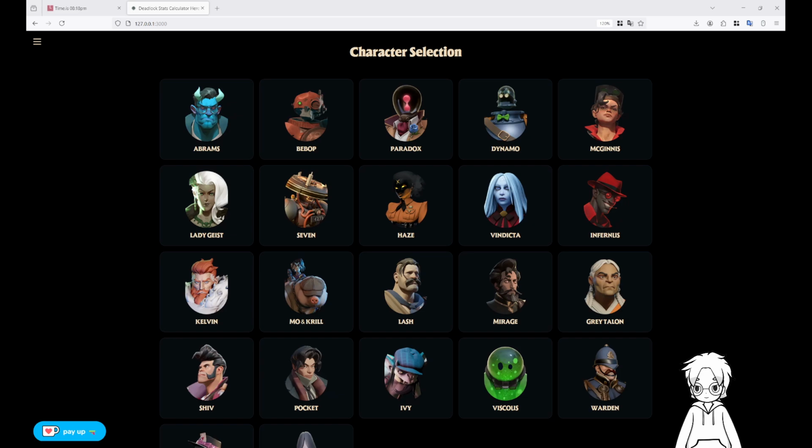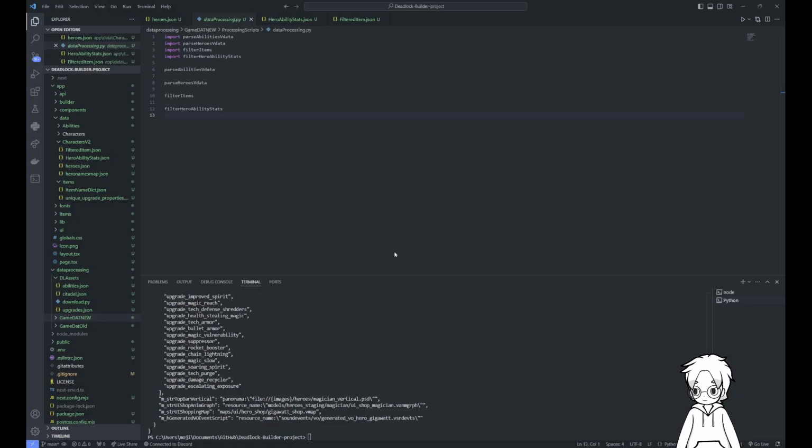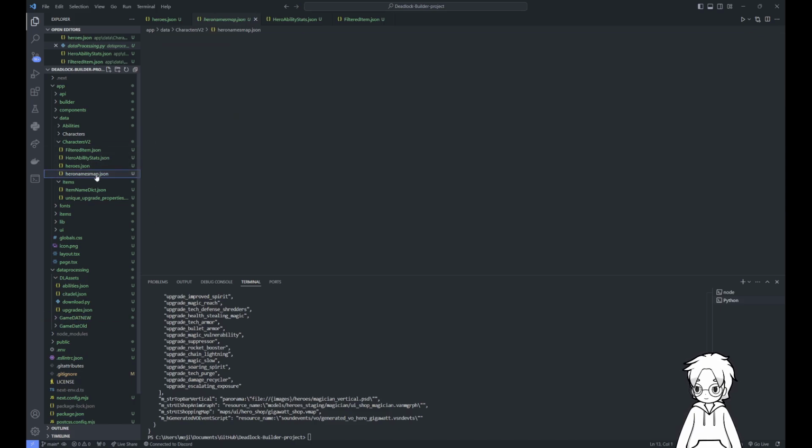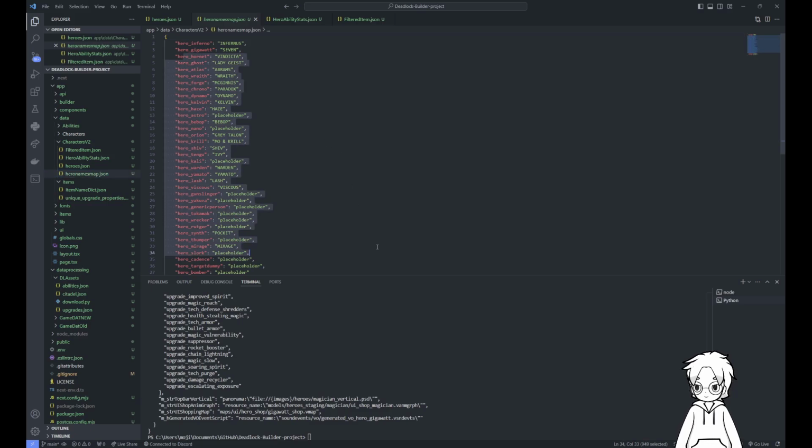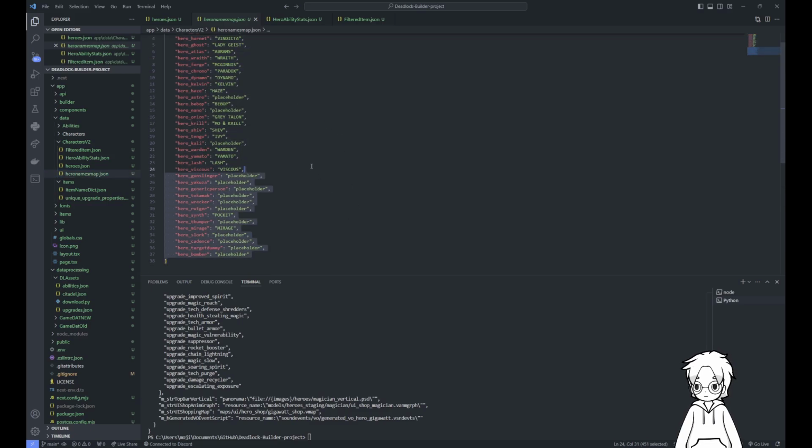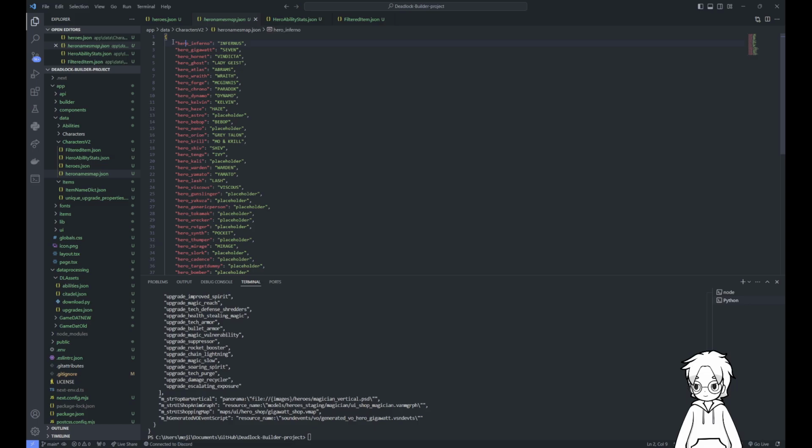So I think over on Reddit someone pointed out that Lady Geist was called Lade Geist or something, and that's because there was an issue over here with the hero's name map.